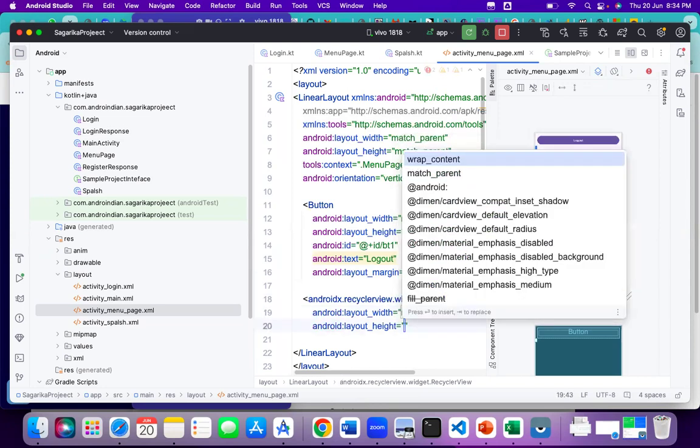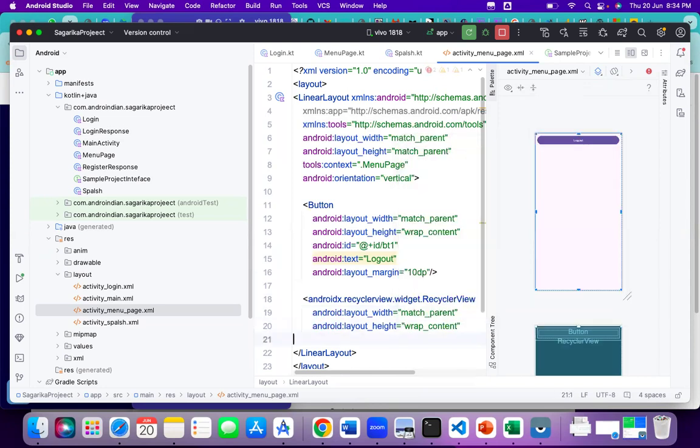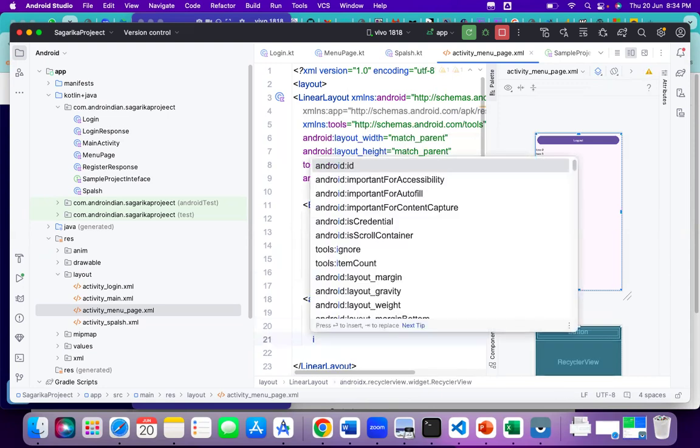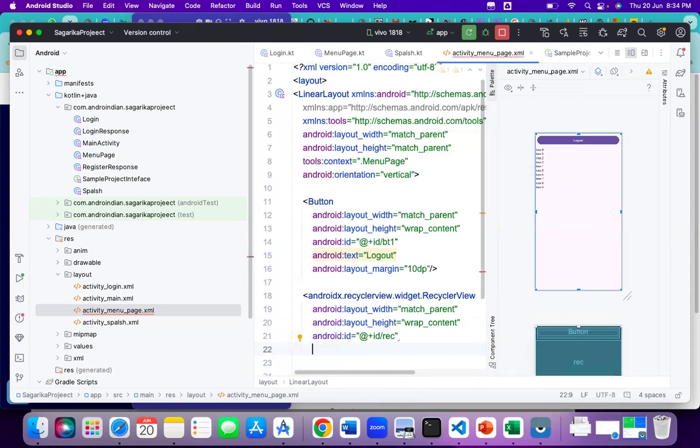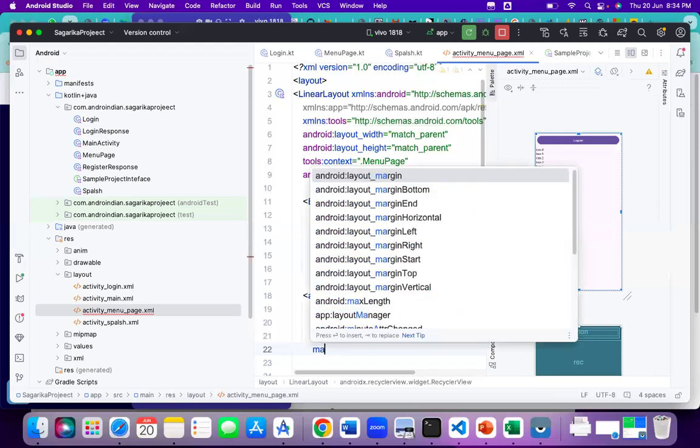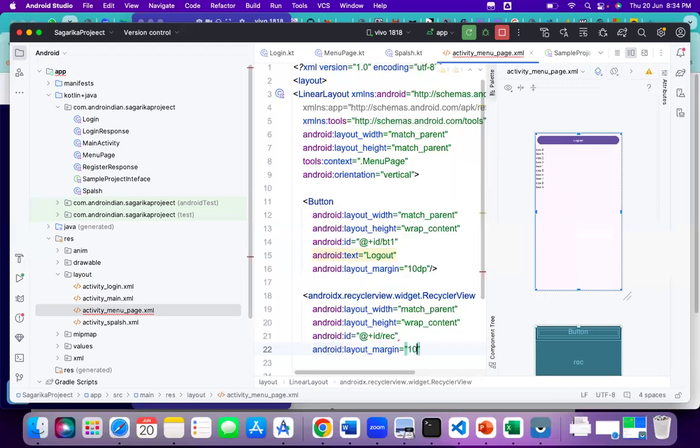Match parent, wrap content, and one ID. So I have given one ID that is REC. Then margin. So done. So this is the recycler view. Okay, this is okay.